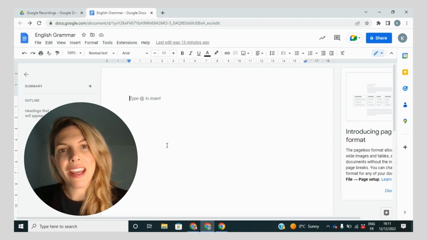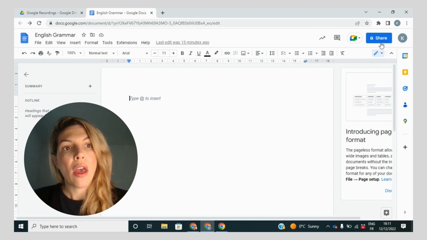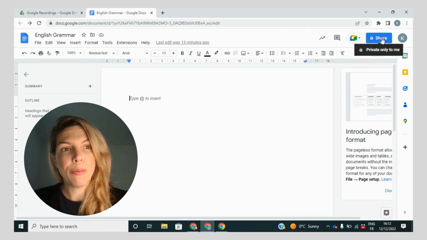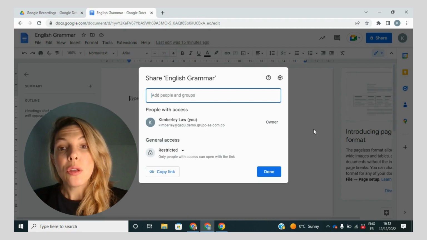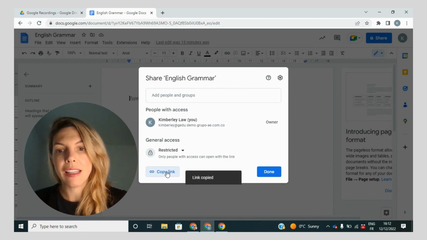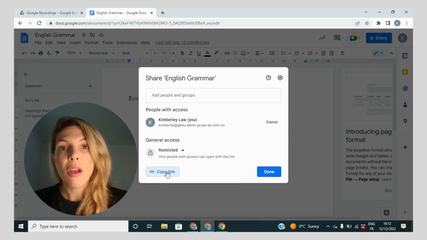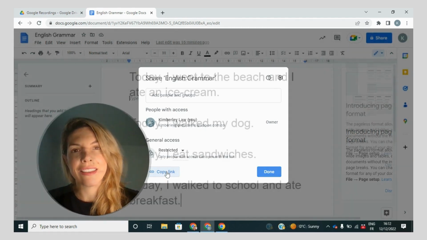It's now time to share the Google Doc with your students because you want them to work on this document all together. So you need to go up to the right-hand corner where the button says Share, the blue button here that I'm about to click. And when you click on that, you can either put in the email address of your students, or you can copy the link, which is down the bottom here. I'm going to click copy link, and you can post that in Google Classroom for all your students to access.